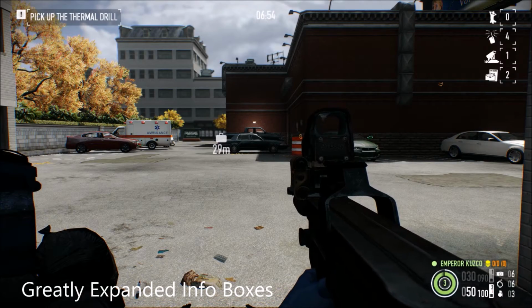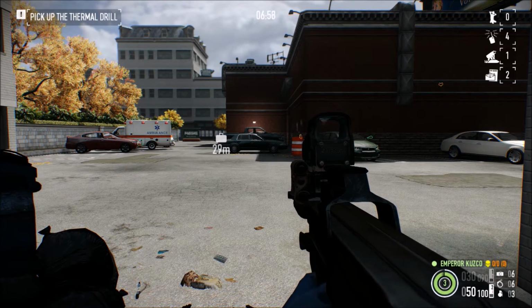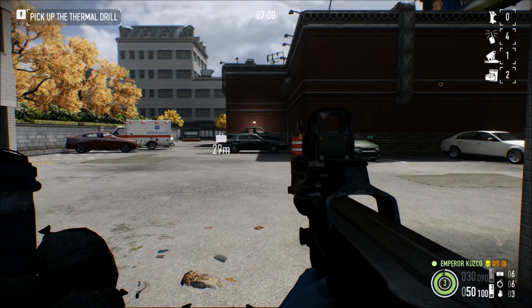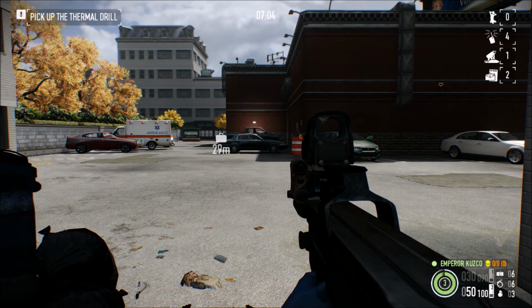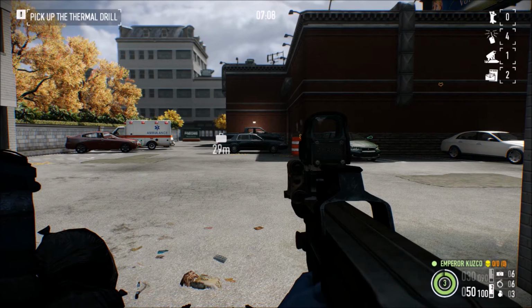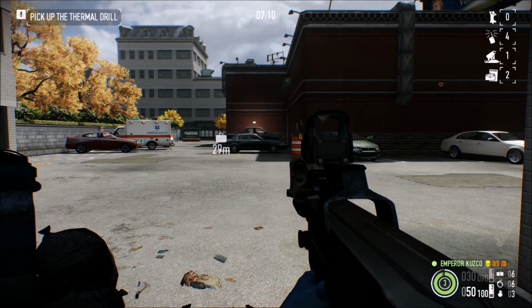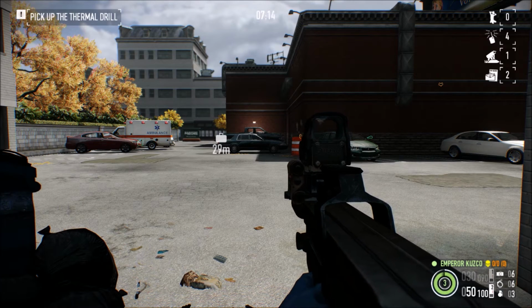Feature 3 is greatly expanded info boxes. You'll see in the top right of my screen there are 4 boxes with numbers and pictures next to them. The pictures correspond to what the boxes mean. The first box is how many hostages you have. The second box is how many pagers you can answer before the cops are called. The third box is how many body bags you have, and the last box on the bottom is how many courier packages are left on the map.